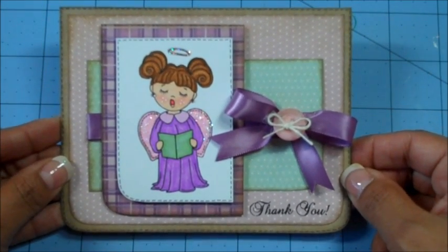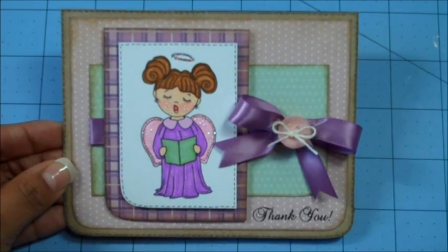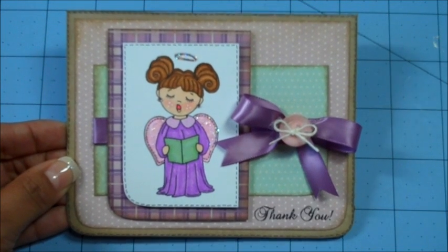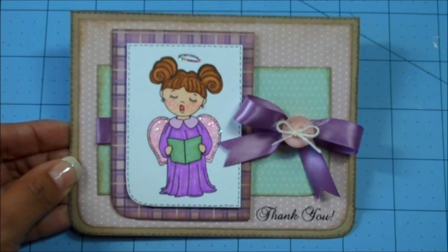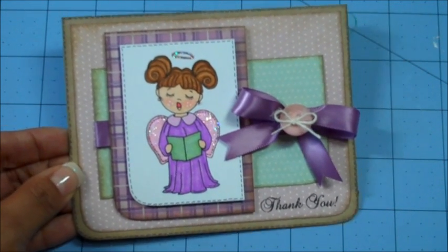Let's go ahead and take this one back old school, because we never used to have all these little fancy machines back in the day, so I thought it would be fun to go ahead and do another challenge like this. You can use your punches, you could use your eyelet rock, but as long as you don't use a Cricut or a Gypsy, we are good to go.